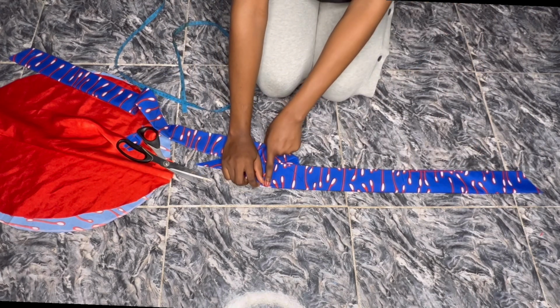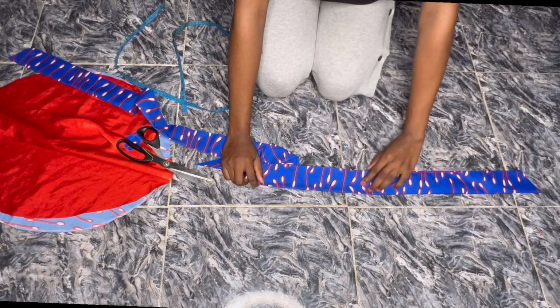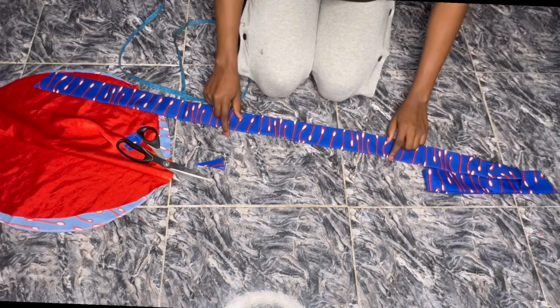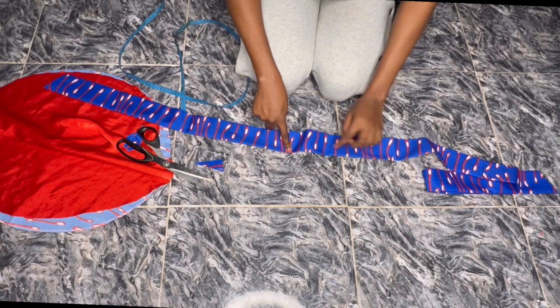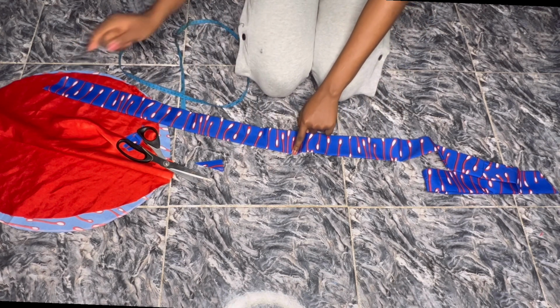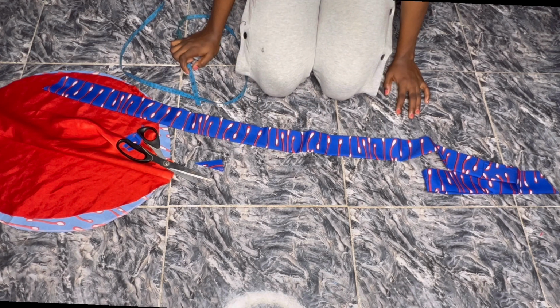So I'm just going to sew around here. From this 10.5, I'm sewing to the end, leaving this middle part open, and from this other 10.5, also from here to the end. I'm just going to show you how it looks.